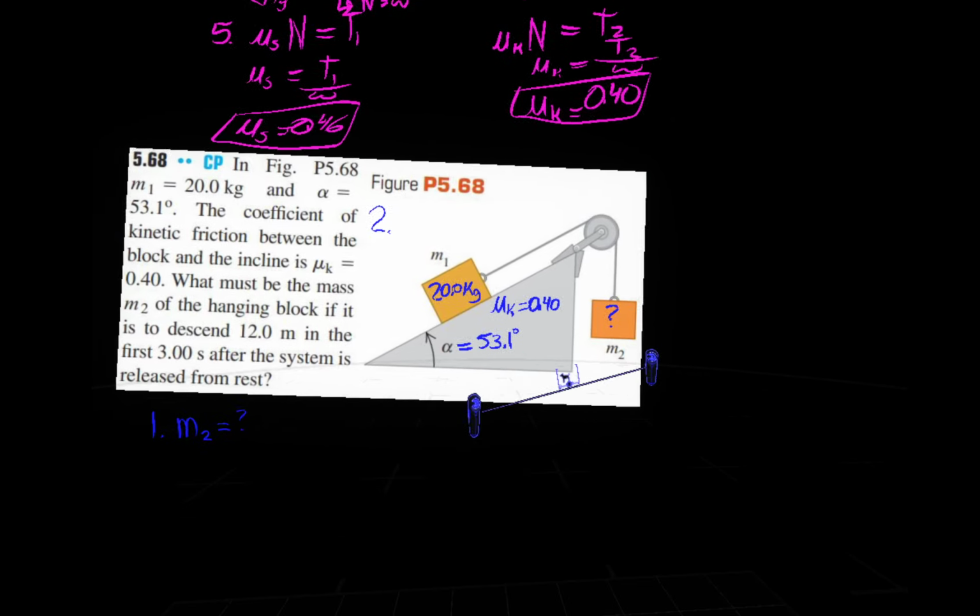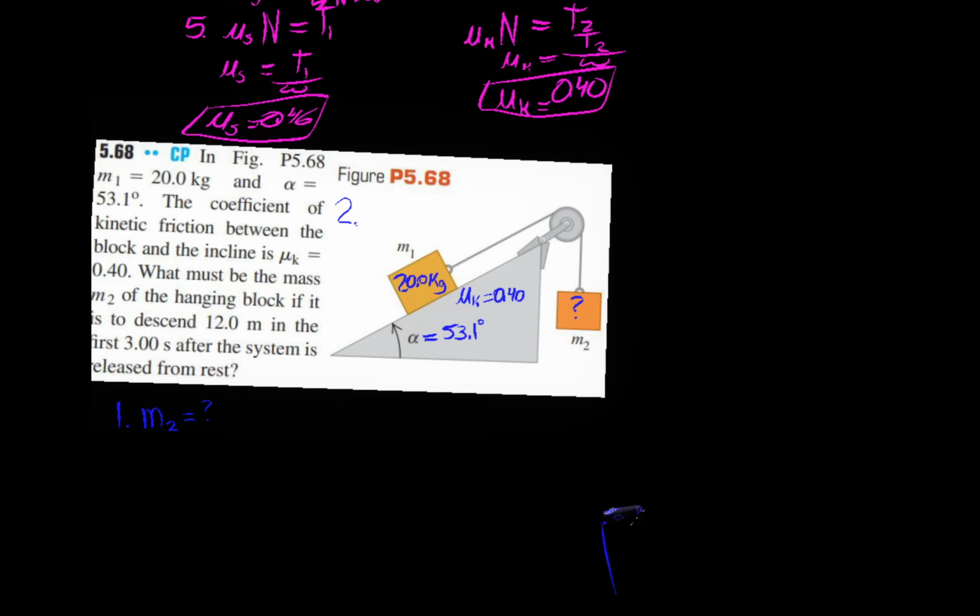And so what is the kinematic portion of this question? We want this block to descend 12 meters in the first 3 seconds. All right, so let's say wherever it is right now, we're going to call that y naught. Why not call that y naught? So I'm just saying this is the vertical direction, right? Positive y direction, I mean, is going to be down because that's the direction it's going. And so we want it to descend some amount y. And so from y naught to y, if y naught is defined as 0, then y is going to be 12 meters.